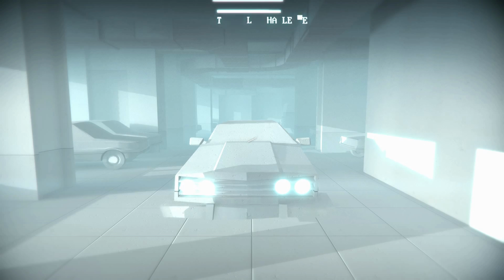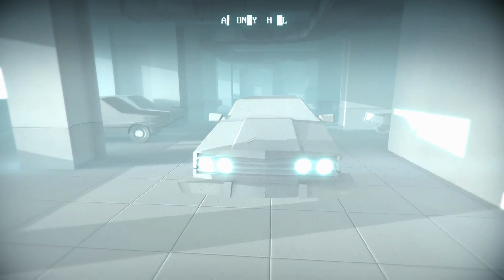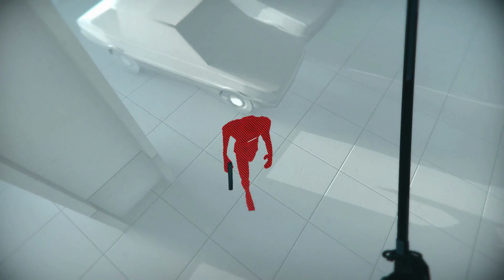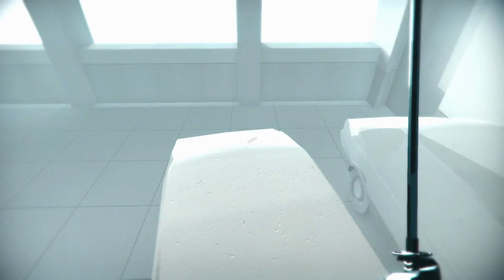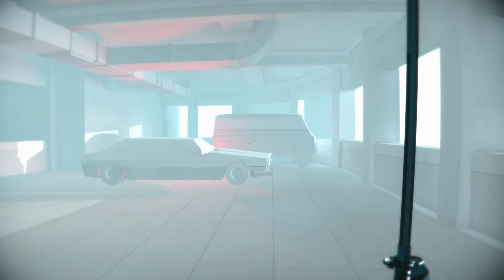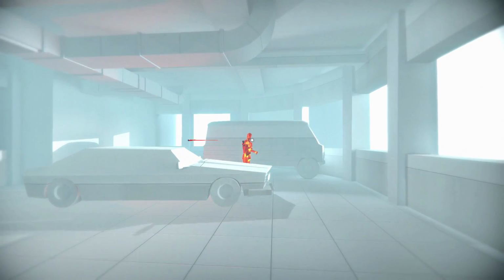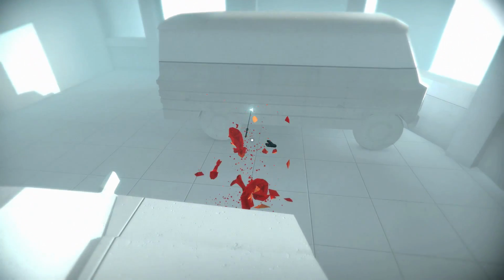I will just see what we have to do here. So this is the car park, I believe. So jump over this car. Get this guy right in the head, run along this car, this guy will spawn, and if I'm lucky enough, throw my katana through him. Oh my god, like so.